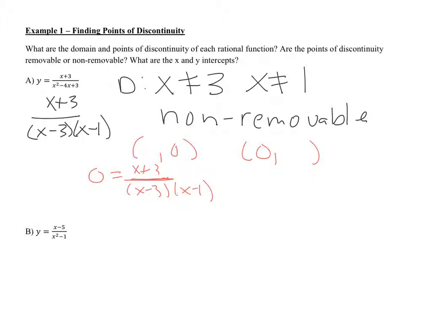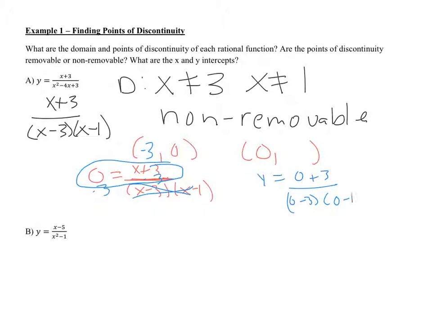So it will be 0 times this whole thing. 0 times anything will be 0. So really, we're just focusing right here, because this kind of doesn't matter. In a fraction, it's really the top of the equation that will make it 0. So if I just focus on this blue part, I'm going to subtract 3 on both sides. So my x-intercept is negative 3. Plug 0 in for x. So y equals 0 plus 3 over 0 minus 3, parentheses, and 0 minus 1. If you simplify that, you would get a positive 1, because you get 3 on top. This becomes negative 3 times negative 1, which is a positive 3. And then that is all the information I need to have.